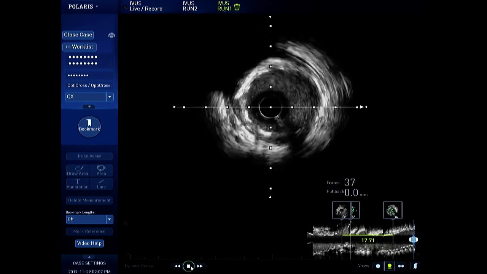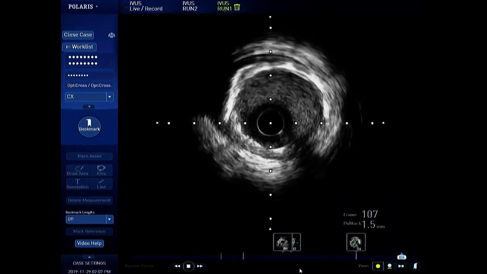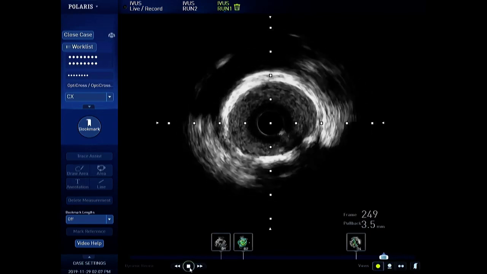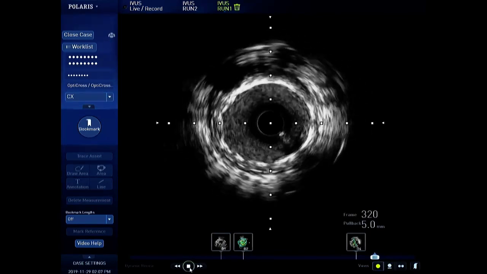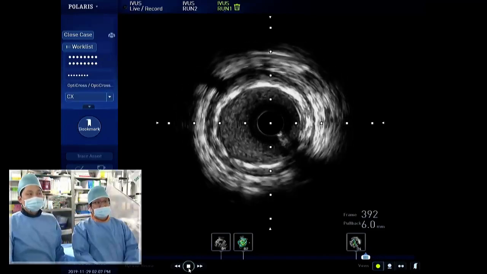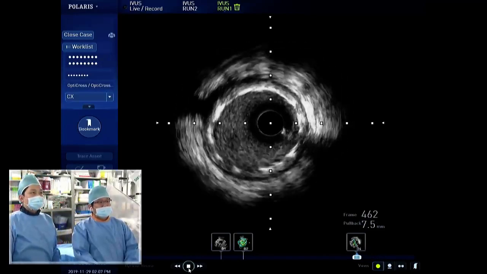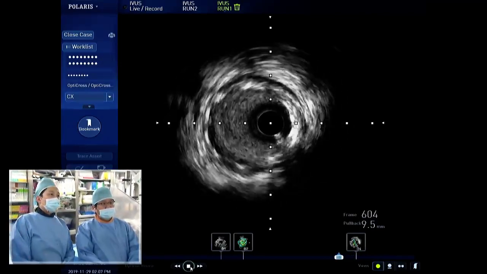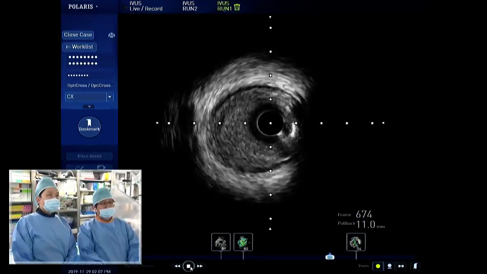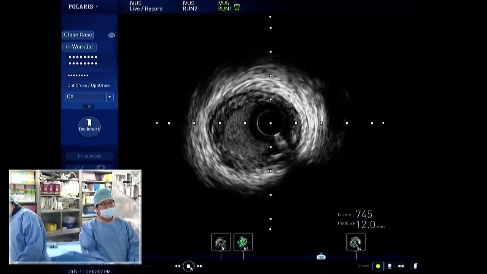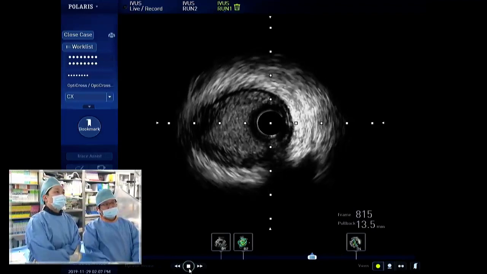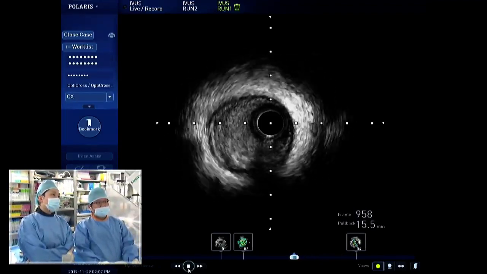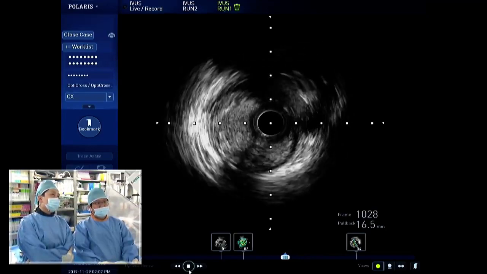Could you show us? Okay, good. Yes, the circumflex IVUS from the previous. Here is a previous stent. Previous circumflex stent is 3.5 something, very well expanded. The vessel size is almost 4.0. Previous stent is very nice, but here is your proximal circumflex. A little bit of negative remodeling. Obtuse marginal branch is coming from the 9 o'clock. Here is a 3.0.